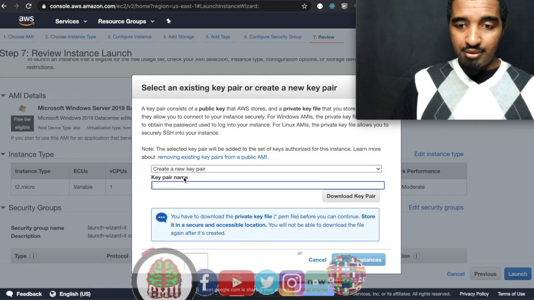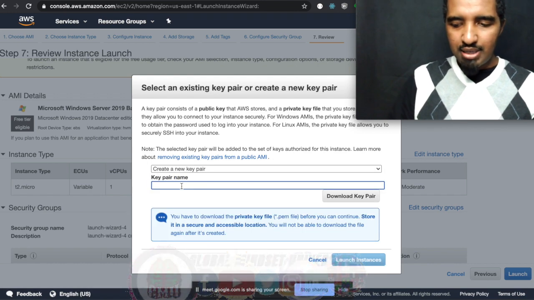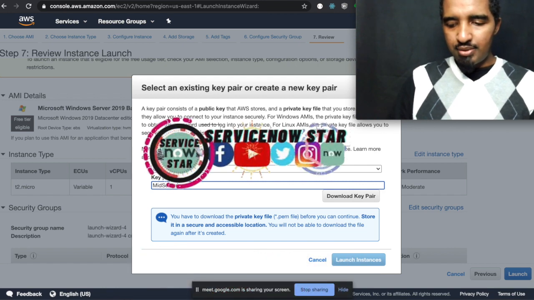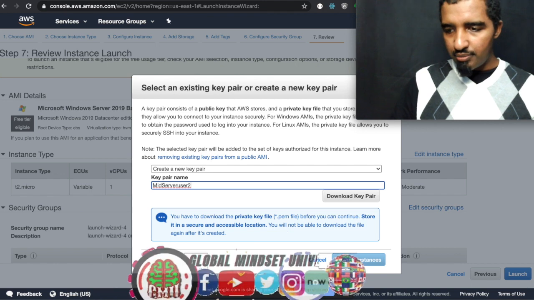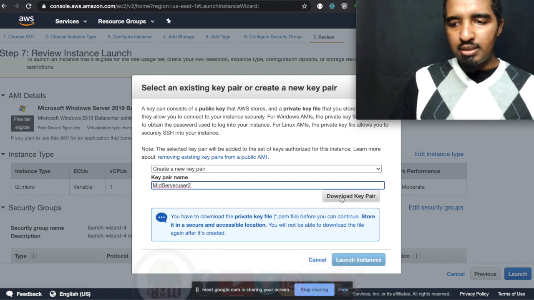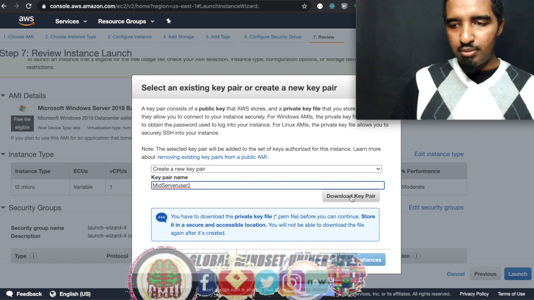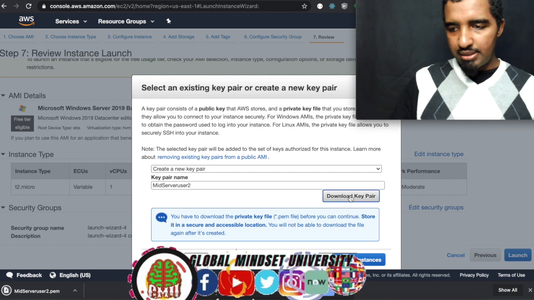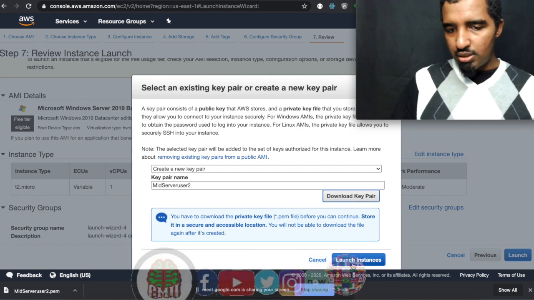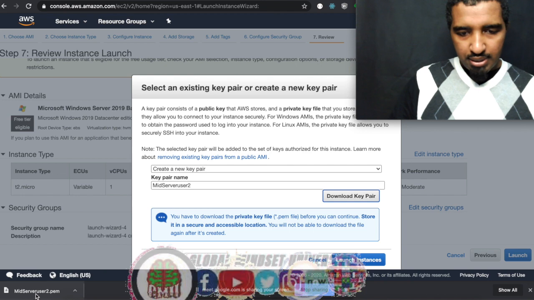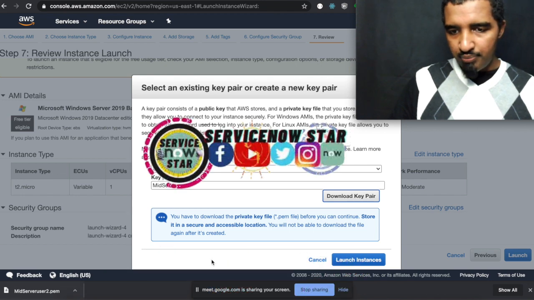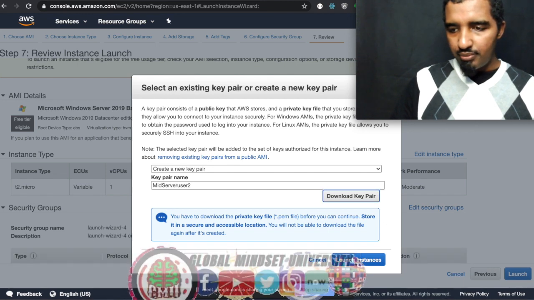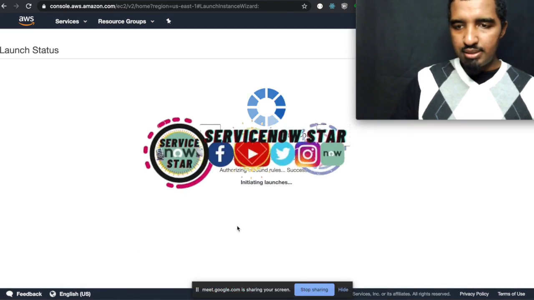So we're gonna go ahead and create a new key pair. That's fine. Now we can give it a name here: Mid Server user 2 credential. Then here's the thing. We need to download the key pair and keep it, because this is the time you can have that key pair. If not, you're not gonna have it again. So that's the warning over there. We have it here, Mid Server user.pem. The file we have. We're gonna go ahead and double click, launch the instance.